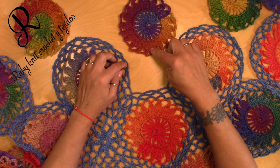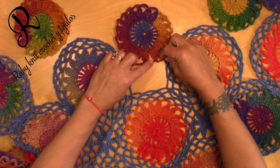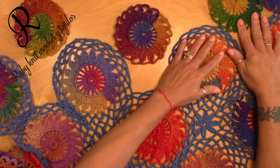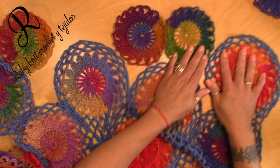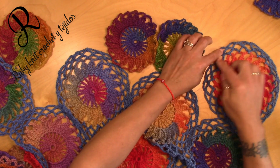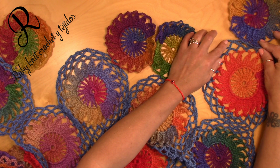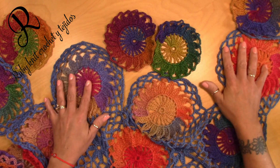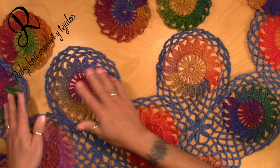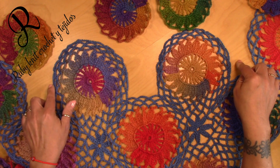So you're gonna attach this one in between here, leaving 1 space of 8 in this one, like this. And the same in the other one, and the same in the other one, and then when you do this one, let's see, so that's 1, 2, 3, and 4, leave 1, and then you do in these 4, in this one in here. And then you're gonna continue working those all the way until you work all the motifs that you want to work, and you have the size that you like, and filling up this space.